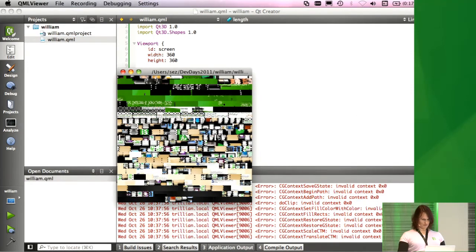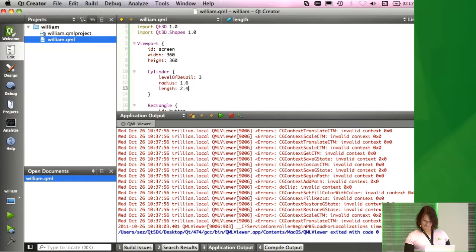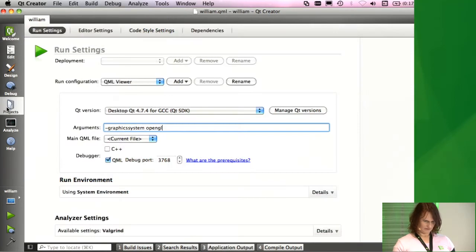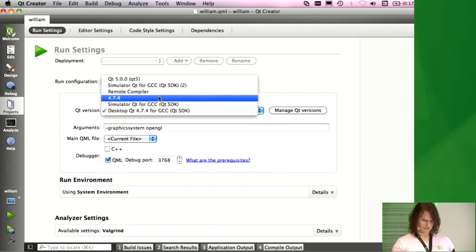That really does not look too good at all. I'm sorry? Yeah, that's true. Let's just see if I can use it. Try using this one.